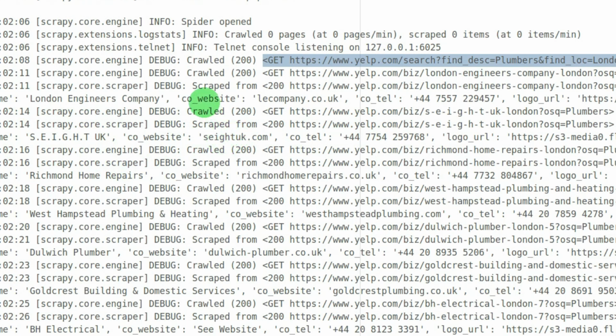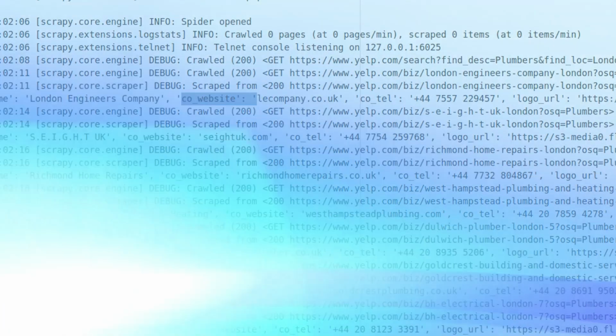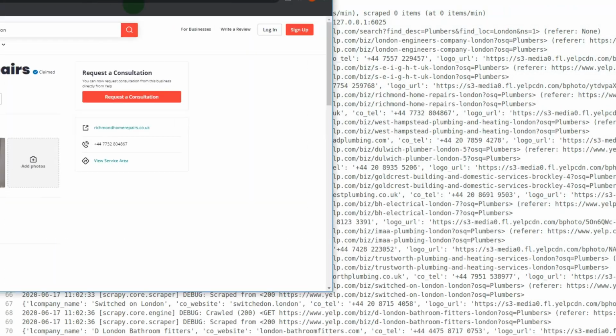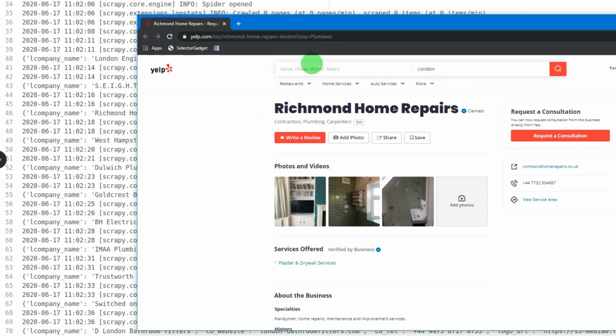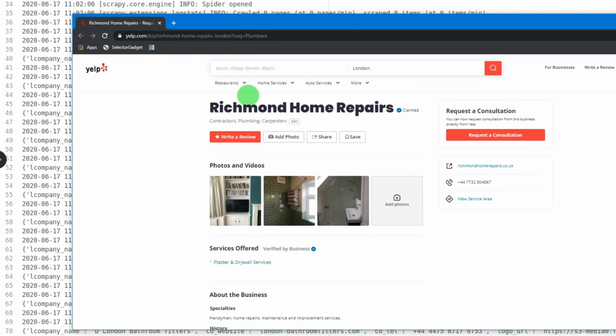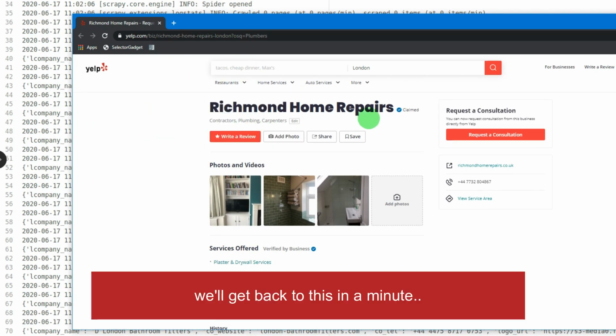You might notice, if you look at the website, that London Engineers was the first result. Now, if I just drag this over here, and we want to go back up, and I don't know how to do that.